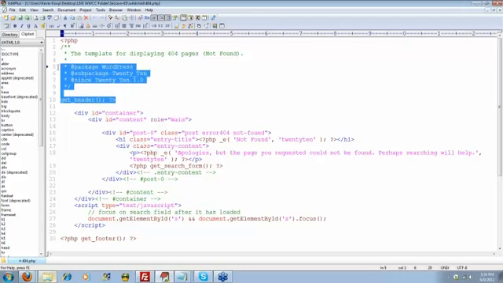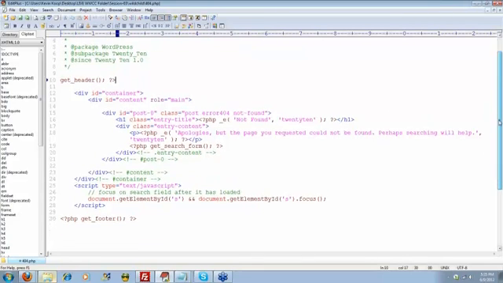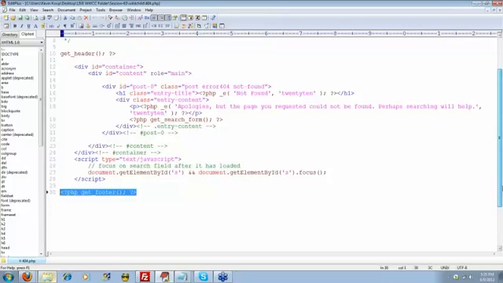The top section, what is it? Come on, anybody that was in the last section, you know what it is. It says to go get the contents of the header.php file and drop it here. Easy enough, right? We don't have to know more than that. That's all it's doing. Down here at the bottom, same thing. Go get the contents of footer.php and output it here. Okay. Not a whole lot going on in this page. It's pretty simple, which is why I chose it.